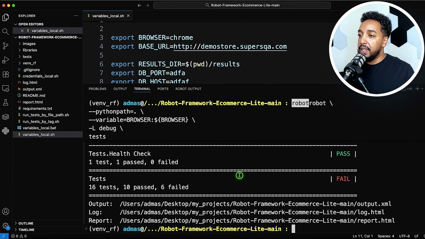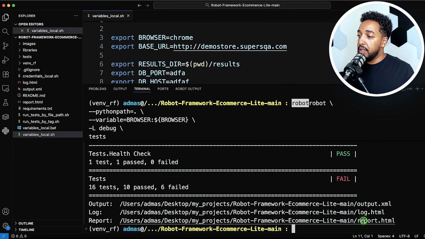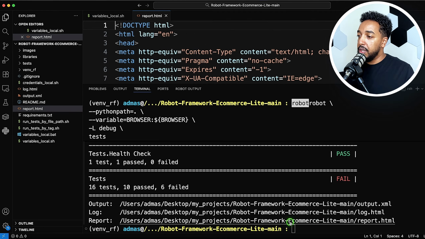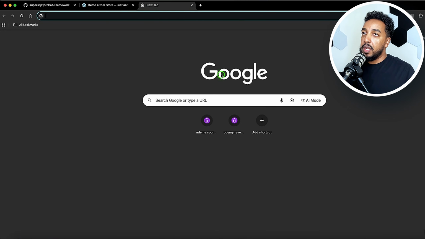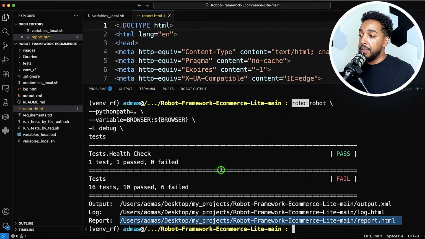So this is at the end. When Robot Framework finishes, it will output a report like this. It even has a report in HTML. We could open it. If I hold Control and open, for some reason it's not working, but just for fun, I can copy this and paste it here. And this is a report. This is an actual HTML report in Robot Framework, built in. I really do love Robot Framework.